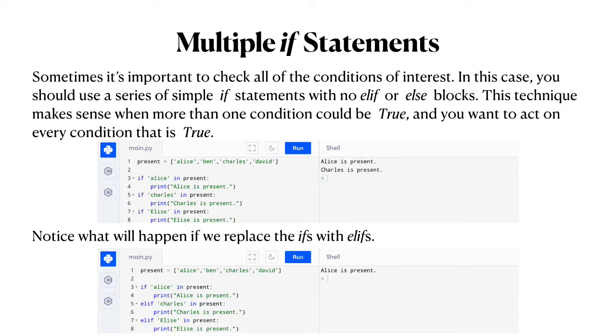But that doesn't make sense, no? Sa kaning example, this is a type again of a logical error. Logical siya kay perform ni Python without knowing kung unsa ang atong intention para sa atong code. So that doesn't make sense because ga-expect man ta nga dili lang isa ka student ang present at isa ka instant. So if that's the case, if we expect beforehand that not only one statement may be true, it's better to use ifs for all our statements and dili ta mogamit og elif or else. Okay?